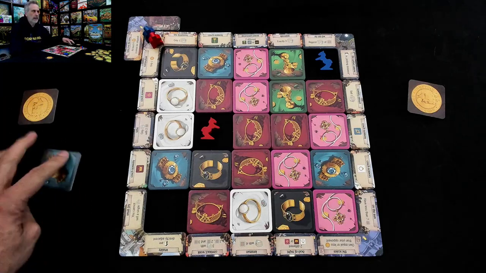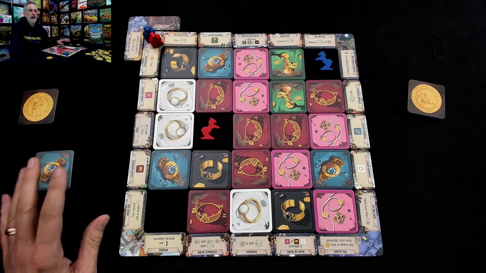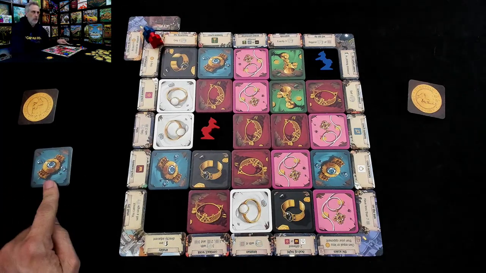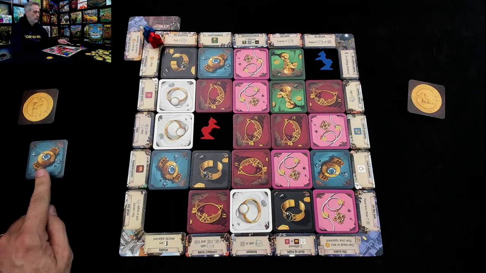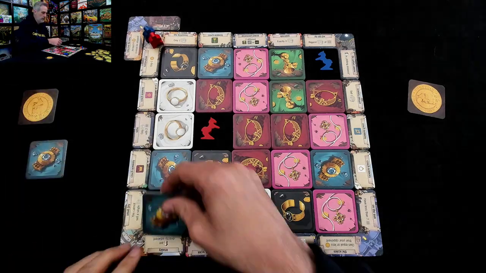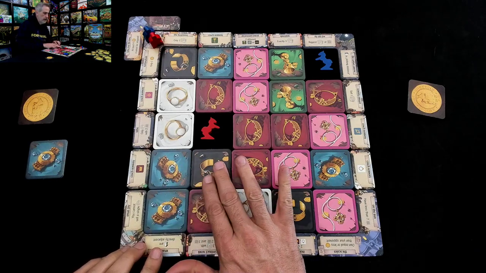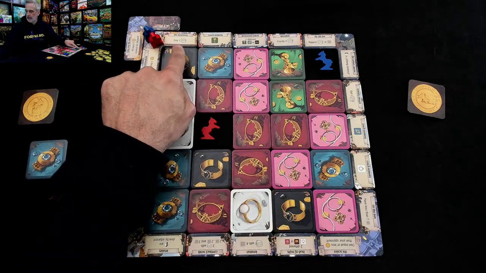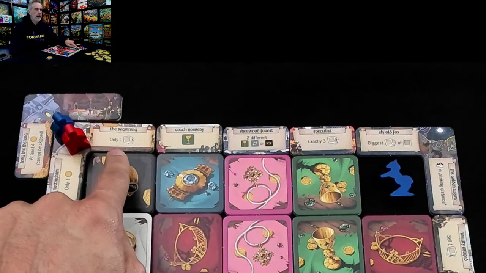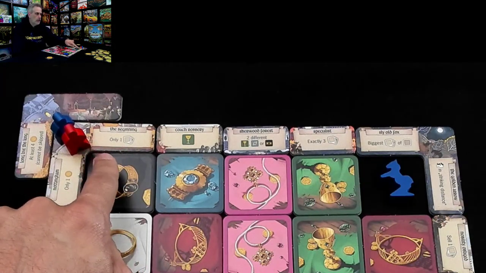I have one collection. A collection is one, two, three, four, however many tiles of a given color. So I've got one collection of blue loot. All right, after I've exited that space, a tile gets put in to replace it. And it's another blue tile. And now, after you've moved, if you can show that you have fulfilled the requirements of the next step on the bard track, you get to move the bard forward.